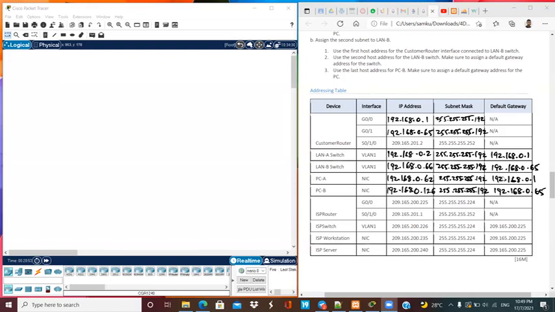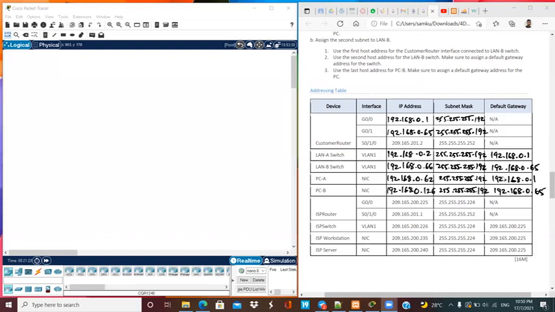The third and fourth subnet are reserved for future use. We will follow this standard rule of configuration. First, use the first host address for the customer router interface connected to LAN A or LAN B. Second, use the second host address for the LAN A or LAN B switch. Make sure to assign a default gateway address for the switch.